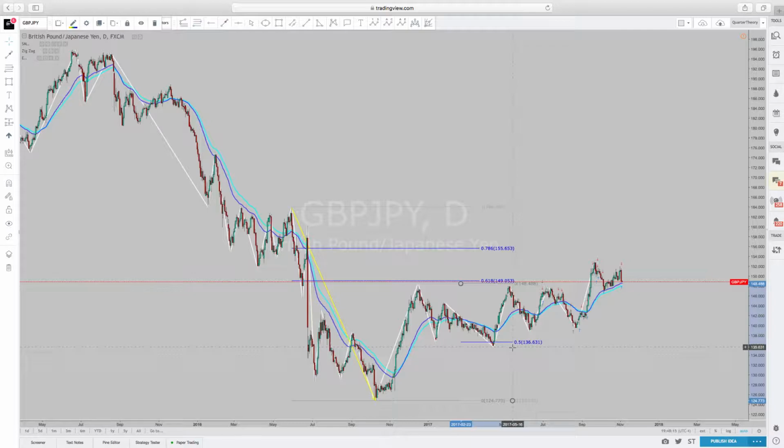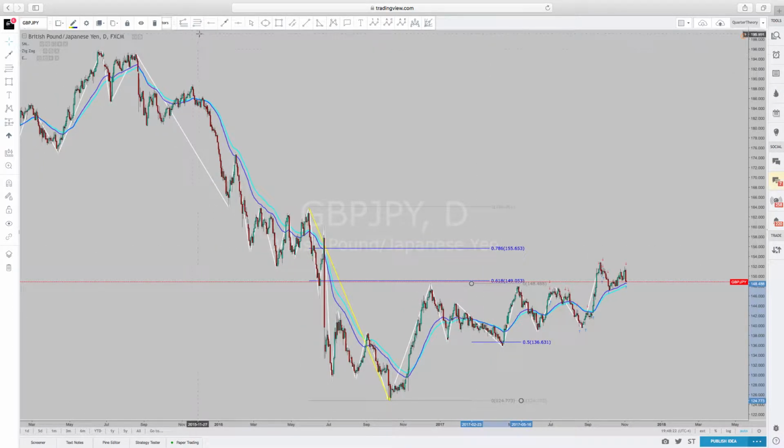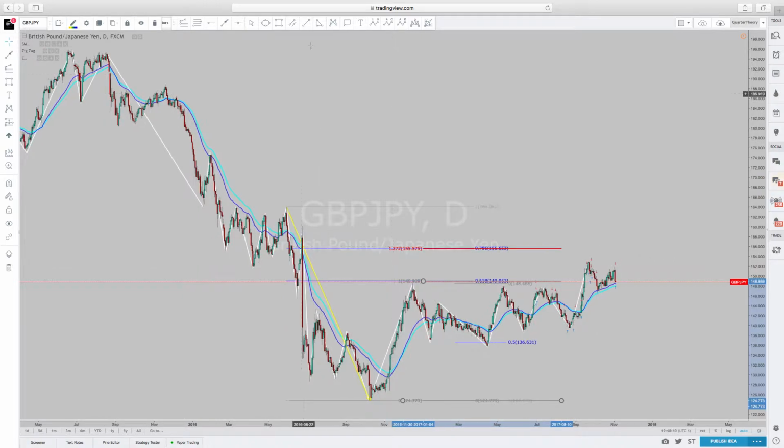So this looks to be like it could be forming a Gartley, which is a 78.6 retracement. I'll do an ABA for full confluence factor. Oh wow, look at that. So we have a 127 right on top of the 78.6, which makes this an excellent Gartley pattern that most likely we can put a trade on.